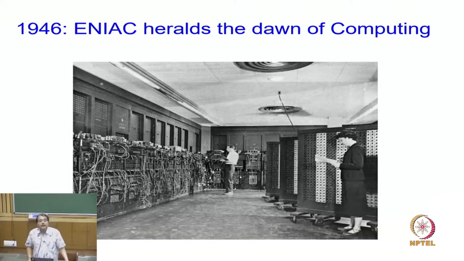What would I use the computer for if I am in the 40s and I suddenly have something that can do computations? War supply logistics, that is a good suggestion. You probably require more algorithmics to be developed before you can do logistics, but that is a reasonable suggestion. Yes? Code breaking. Yeah, I think Alan Turing was trying some code breaking at the time. I do not think ENIAC itself was used for code breaking. Anybody else?